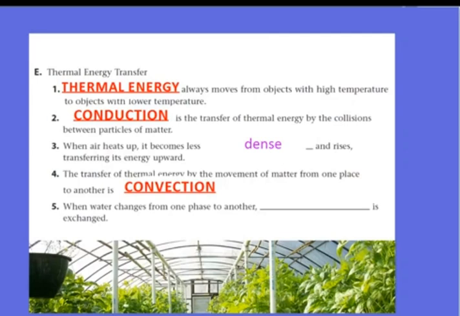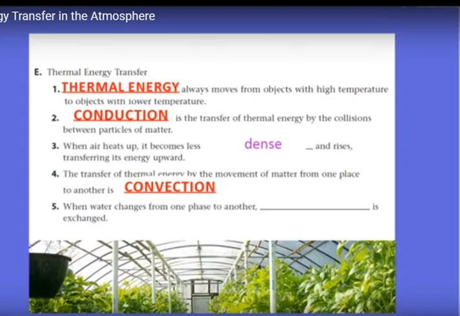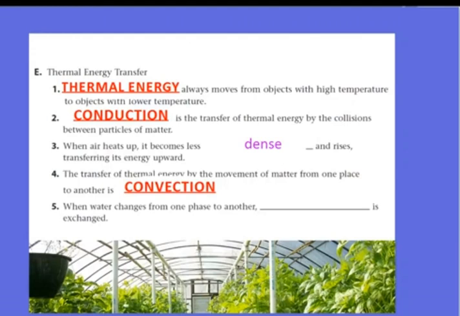And the final one, which you might not have heard about, but that's okay, I'm going to talk to you about it for a second, is essentially what happens on Earth whenever water changes phases from solid to liquid to gas. Okay, and actually when any substance changes from solid to liquid to gas, what we call latent heat is exchanged. Latent meaning heat that is stored. So when water melts from ice to liquid, latent heat is released. When water is heated up from liquid to water vapor, heat is released. When bits of water evaporate even at room temperature, because the molecules escape, latent heat is released.